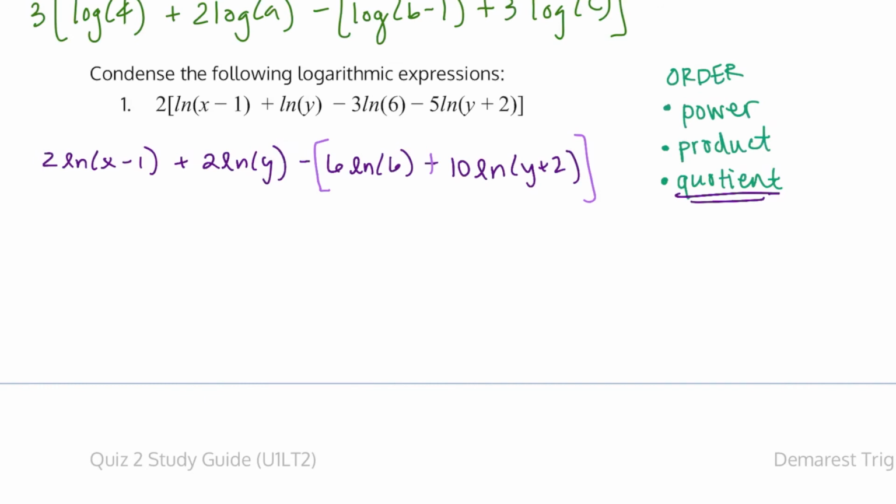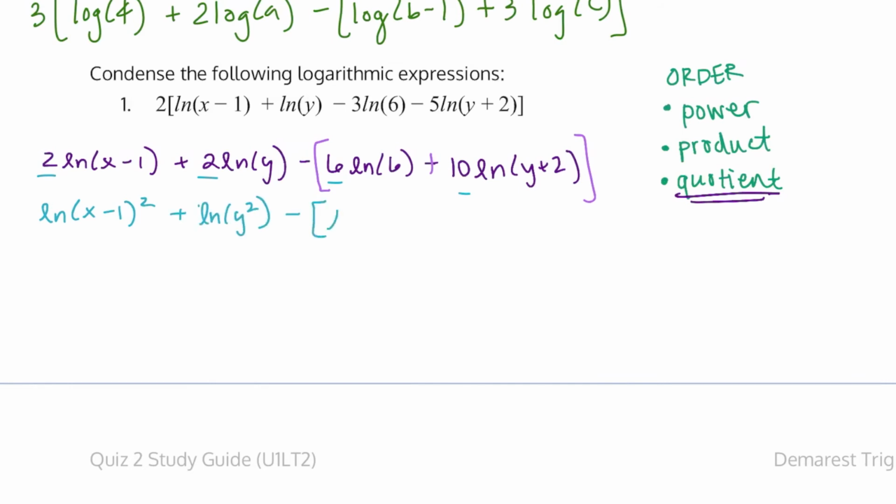Okay, start with the power rule. Power rule says any coefficient in front of the log comes up. And because we had that 2 on the outside, it's going to go up to all of them. Okay, now some of you may be thinking, well, why can't I just put the 2 up here? Well, we know that's not how exponents work. Exponents cannot be distributed over addition. So putting an exponent on this, it's not going to be the same as putting an exponent on each individual one. So we distribute it in first so we can see, okay, this is going to all of them.